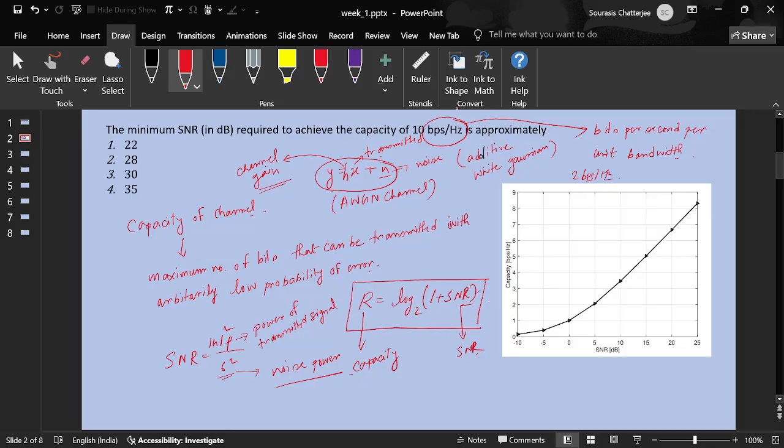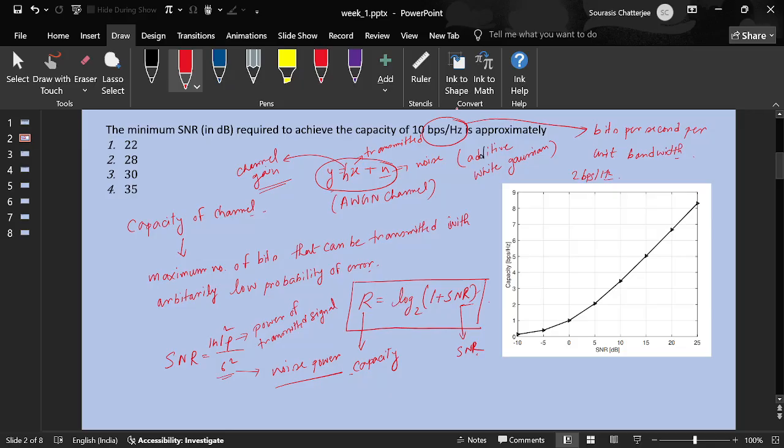SNR changes, yes, that will happen, but what is happening at the most fundamental level? If I see this expression, the scenario will change. That's absolutely true, no issue with that. I just want to start from a more simple explanation. If I look at y = hx + n, what will we observe? Noise will be more for the farthest user, and signal power will be higher when you're closer.